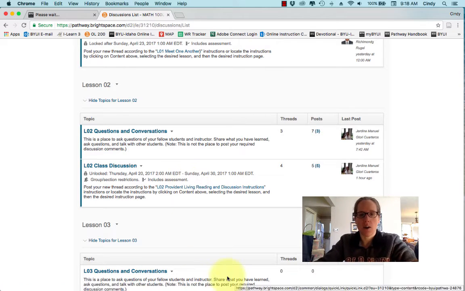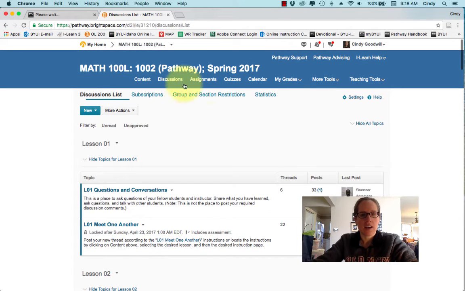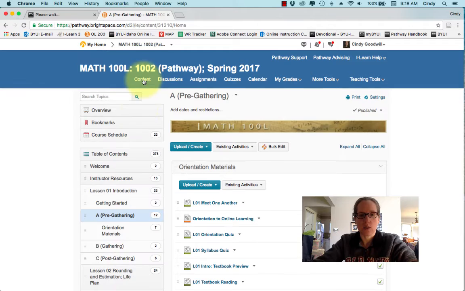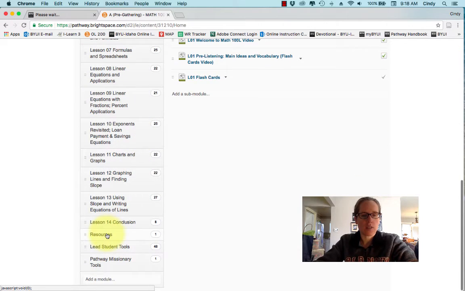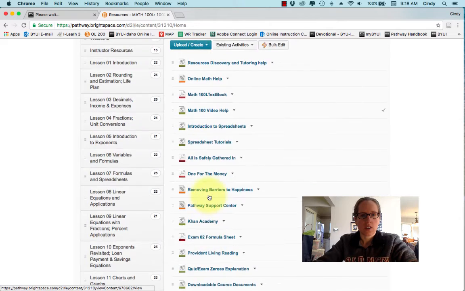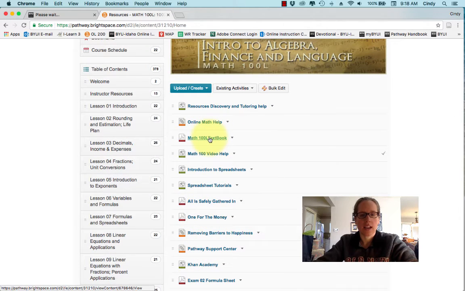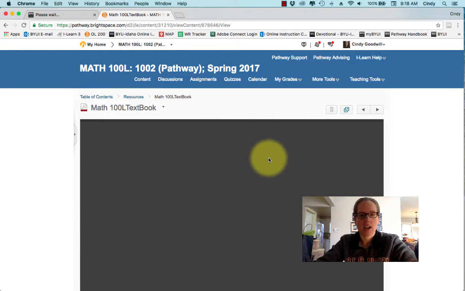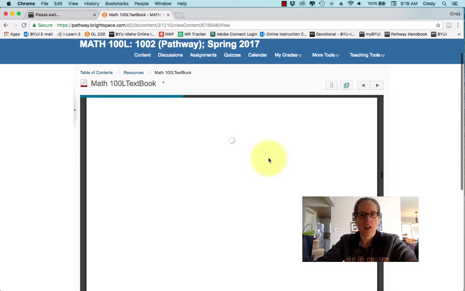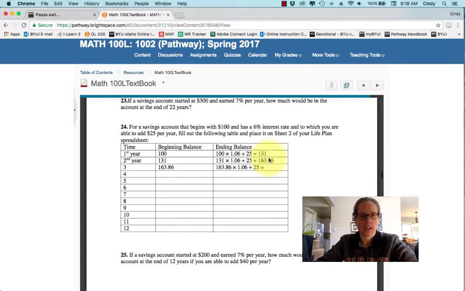2 other things that I want to show you real quick on here. As you're going through and doing the exercises each week, I want to show you down here in resources. Right here is the textbook, Math 100L textbook. This will give you access to the entire textbook, and it has all the exercises and all the reading in it.